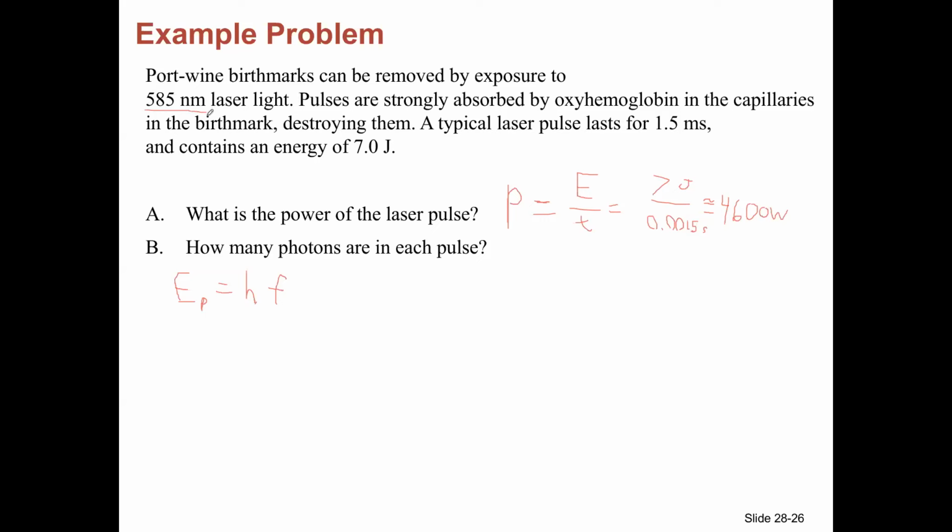Remember, speed of light is 3 times 10 to the 8th meters per second. So here we have to work in SI units, given that we're given energy in joules. All right, so I agree with that frequency, 5.13 times 10 to the 14. So what do we get for the energy of one photon then? Remember, you have to use H, Planck's constant, in SI units, which I'll send you in the chat.